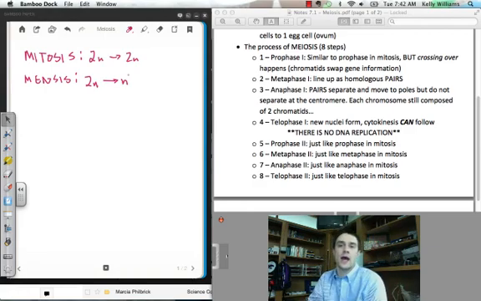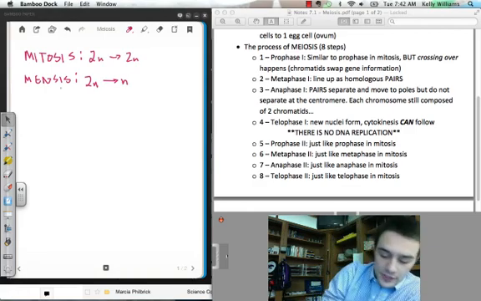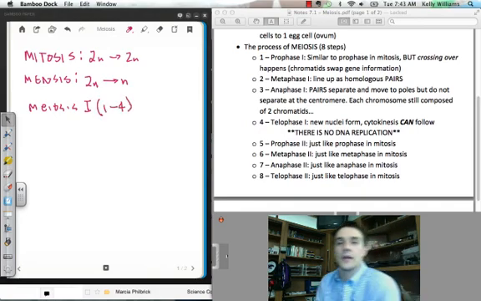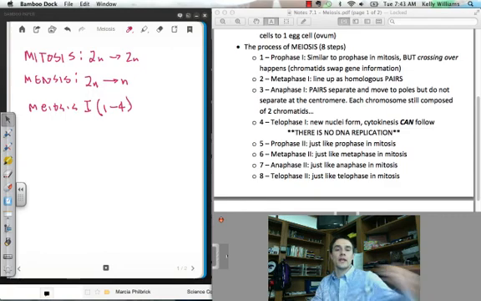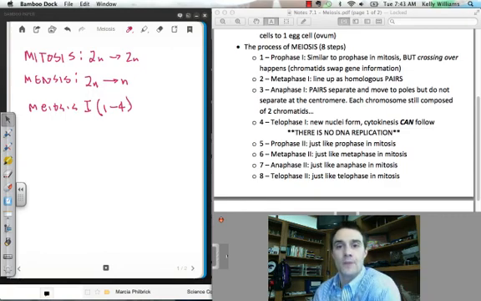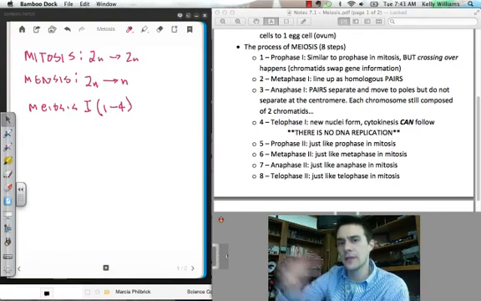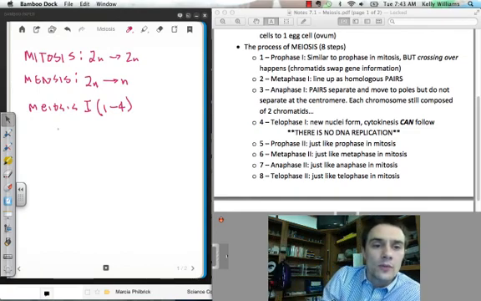We're halving the amount. The first stages of meiosis, we call that meiosis 1. That's steps 1 through 4 that you see over here on my notes. Prophase 1, metaphase 1, anaphase 1, telophase 1. Very similar to that of mitosis, except we don't have individual chromosomes lining up and then separating at the equator. We actually have homologous pairs. So it's going to look something like this.